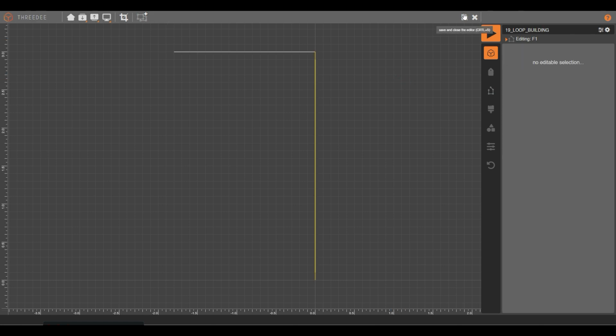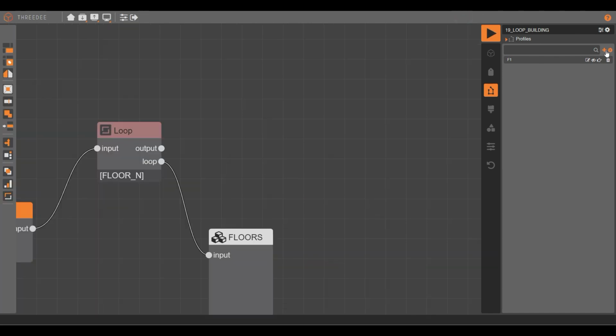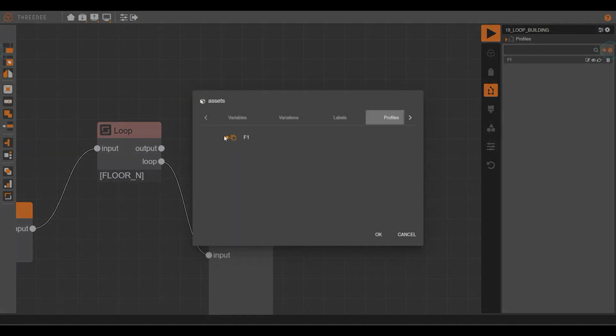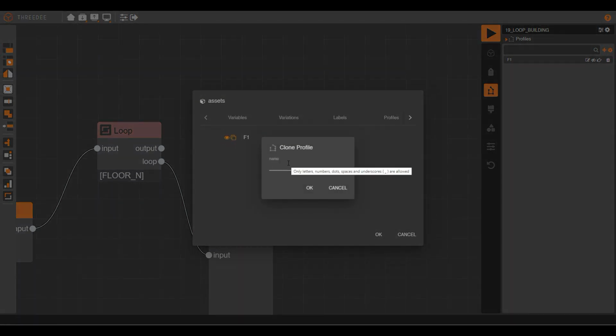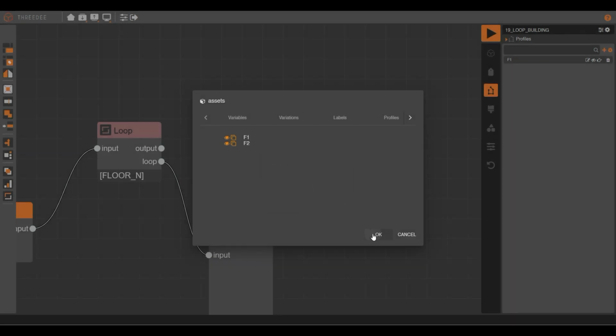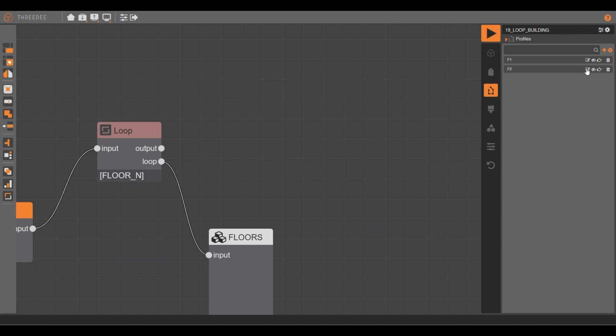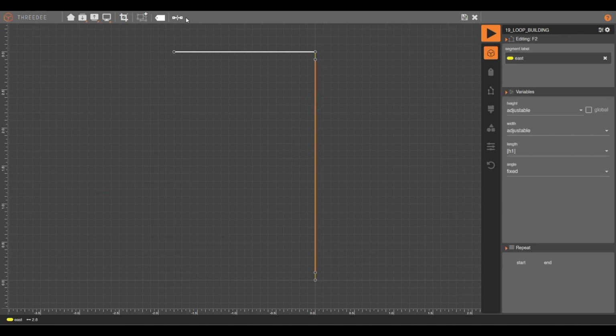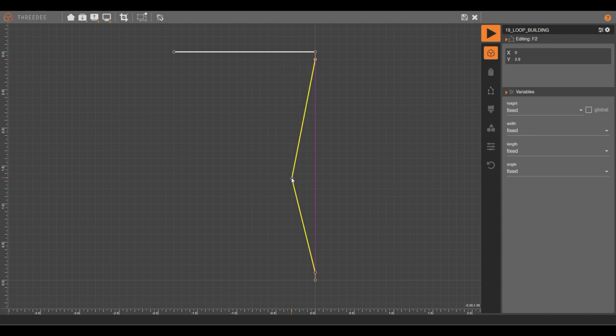Okay. Now I add another profile. Save this. I clone this F1 to F2. I will modify this, making a balcony, 2 units.